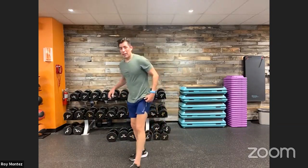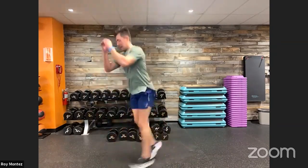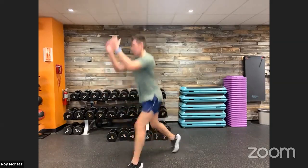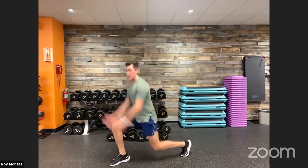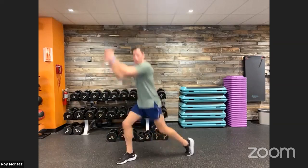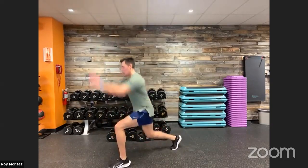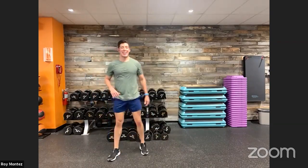Plyo lunges coming up — last drink of water, towel off. We are up in five, four, three, two — plyo lunges coming up. Last round, best round, team. Keep it up with me. Try to get some air underneath our feet. Using our arms — nice and strong, form momentum. Nice big reach on the way up. Out in 12. Sit back in that plyo lunge. Good, out in five. Last three, two, one. Good. Shake that out — on fire.